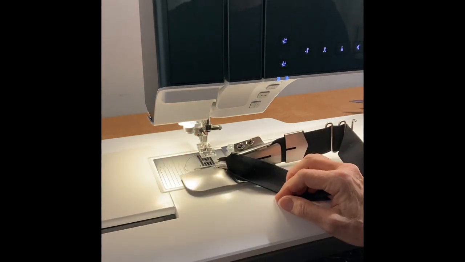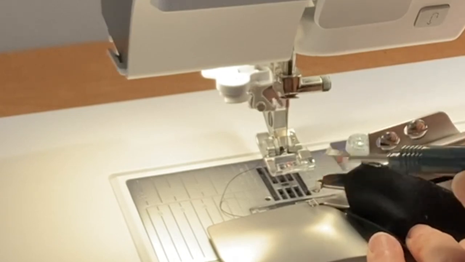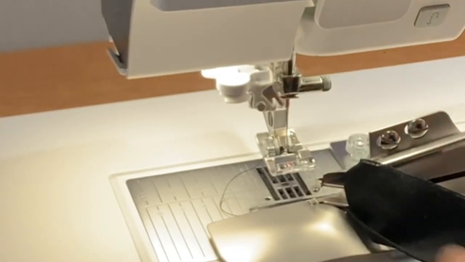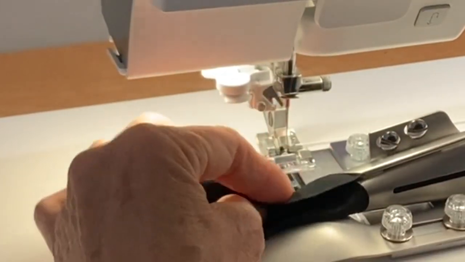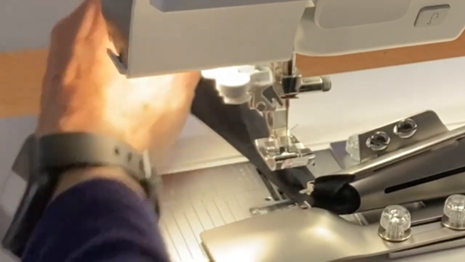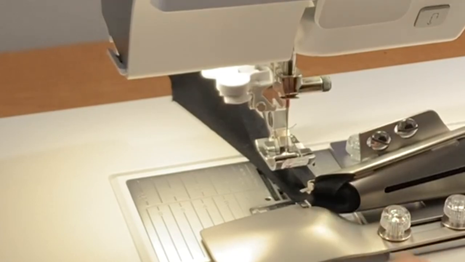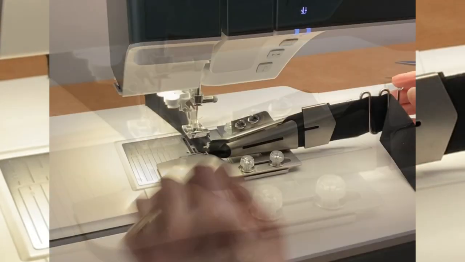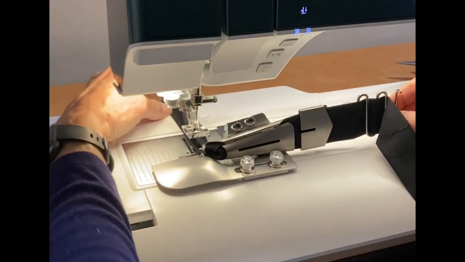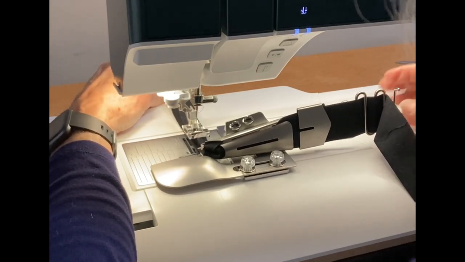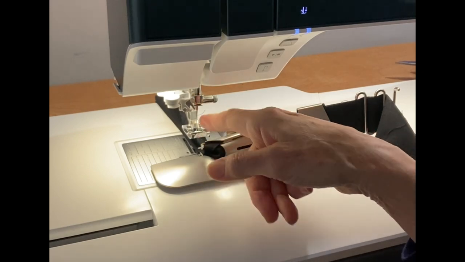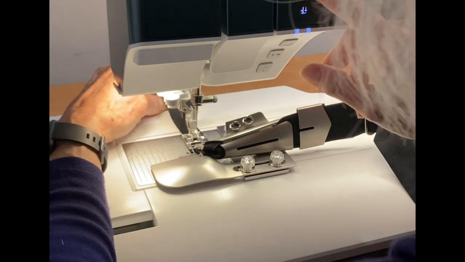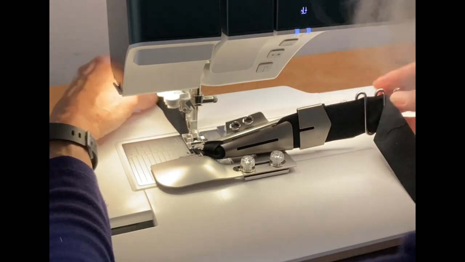Looking closely at your binder, just so you know how this works, there are these two right angle pieces of metal. Those two pieces of metal, when you pull the binding fabric through and pull it at a right angle, create that binding shape so that you end up with a piece of fabric that kind of looks like a taco. What we want optimally is when we pull it back, we want the binding fabric to be at a right angle to the binder. You can test it by putting the foot down just to see how that looks to you. That looks pretty good.